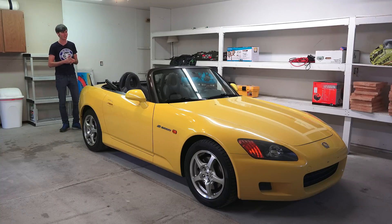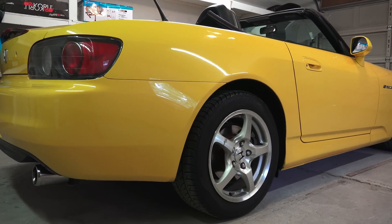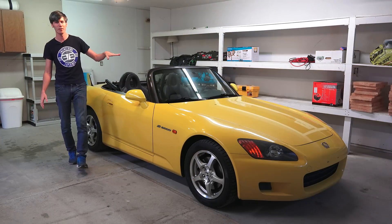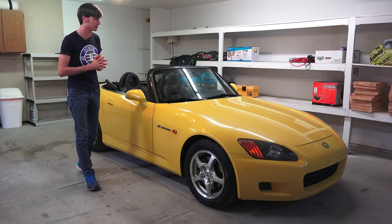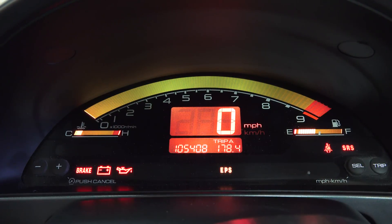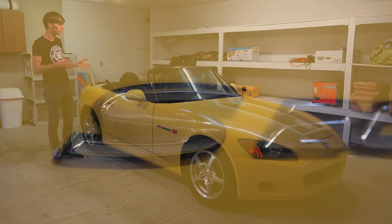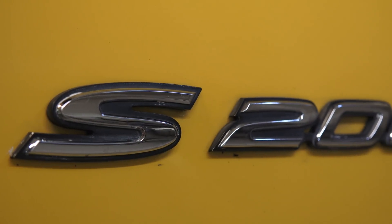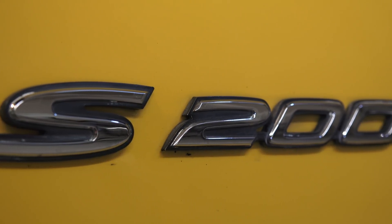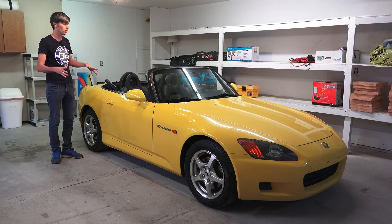It isn't quite a Dodge Viper — I'll give Saab Kyle credit, that's an epic car, congratulations on getting it — but I am very excited about this. There's some very cool engineering in this car, and that's what I want to go over in this video: talk about why I bought it. The biggest reasons are that it's a two-seater, it's lightweight, it's small, and it's rear-wheel drive. That's a formula I've really learned to love recently after testing out quite a few different cars, and I'm excited to share this vehicle and take you along.